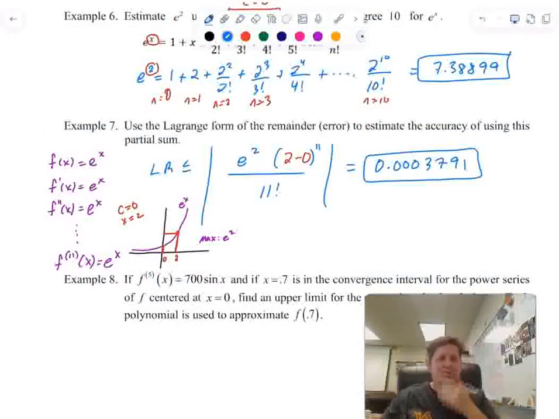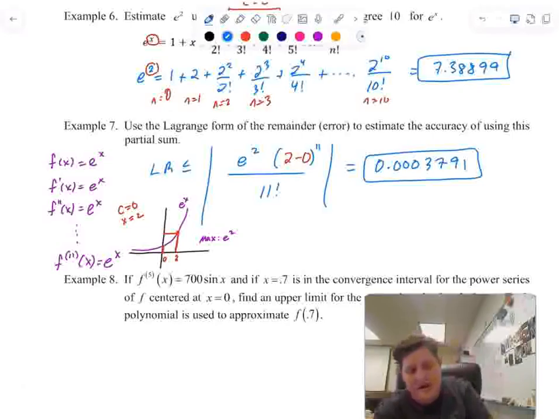Now, what I was going to say is it's a little bit silly to find a remainder for e to the 2, a transcendental, because the whole purpose of using Taylor series is that, let's say we don't have a calculator, or Taylor series is how you program the calculator, right? Do you guys know what e squared is without a calculator? I certainly don't. So it's kind of funny to use e squared in the remainder of something where we're trying to approximate e squared, because we don't know what e squared is. If we knew what e squared was, we would just use it and not have to approximate this.